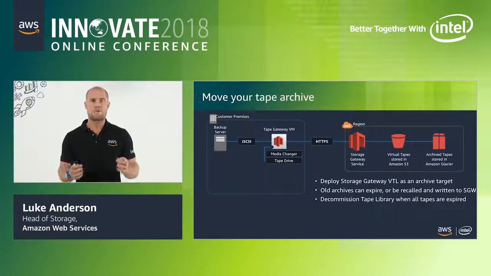Over time, you'll be able to completely remove all on-premise storage infrastructure and have all of your backups going into the Tape Gateway virtual machine. So Tape Gateway provides a mechanism for you to migrate your data out of old archive into AWS, preserving the workflow that you're using today.